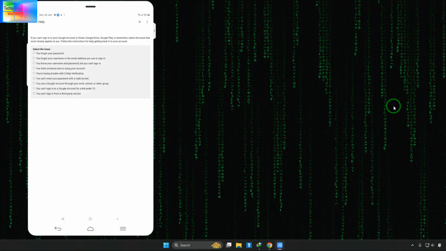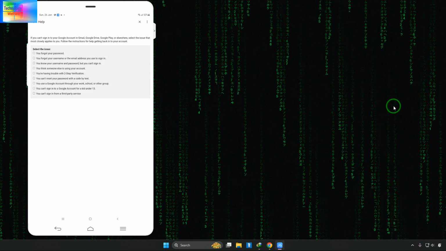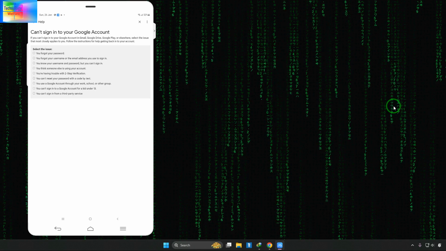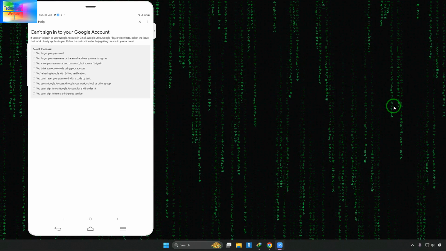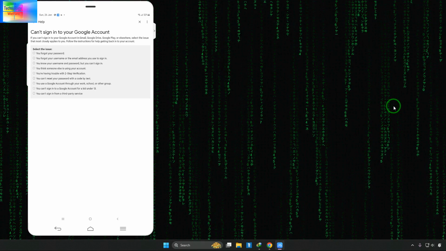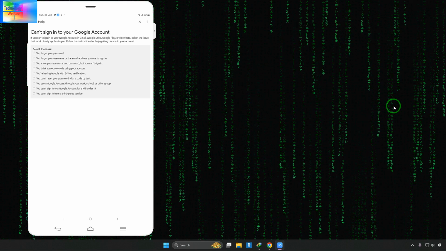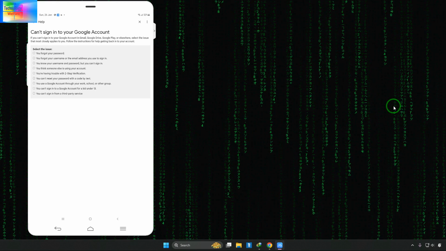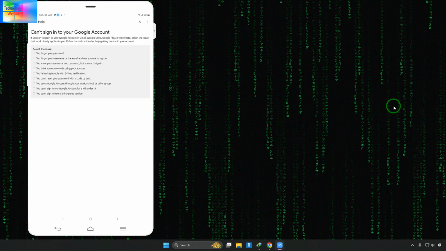So now we have all the features that you can have here. You forgot the password, you forgot your username and the email address used to sign in, or you know the username and password but you can't sign in, or the fourth condition is that you think someone else is using your account and you are having trouble because the password has been changed.